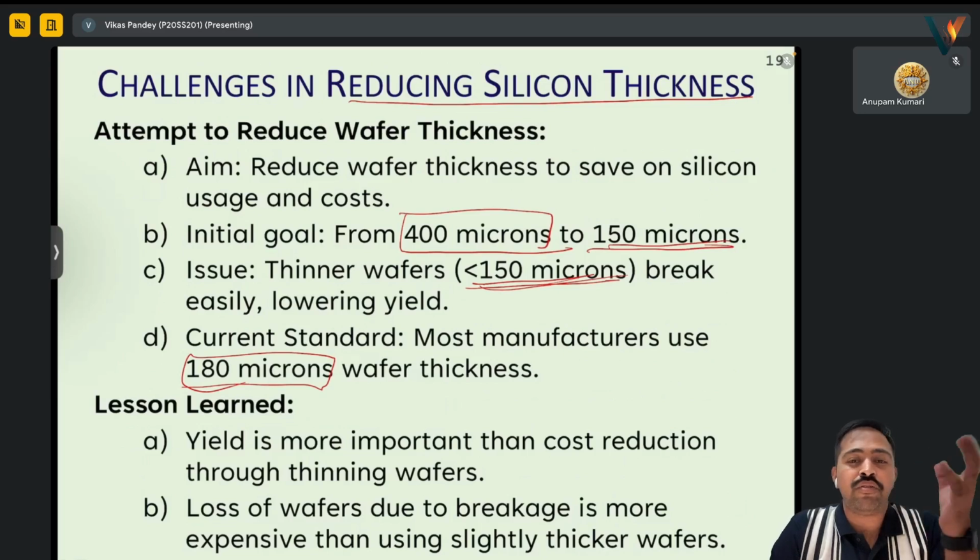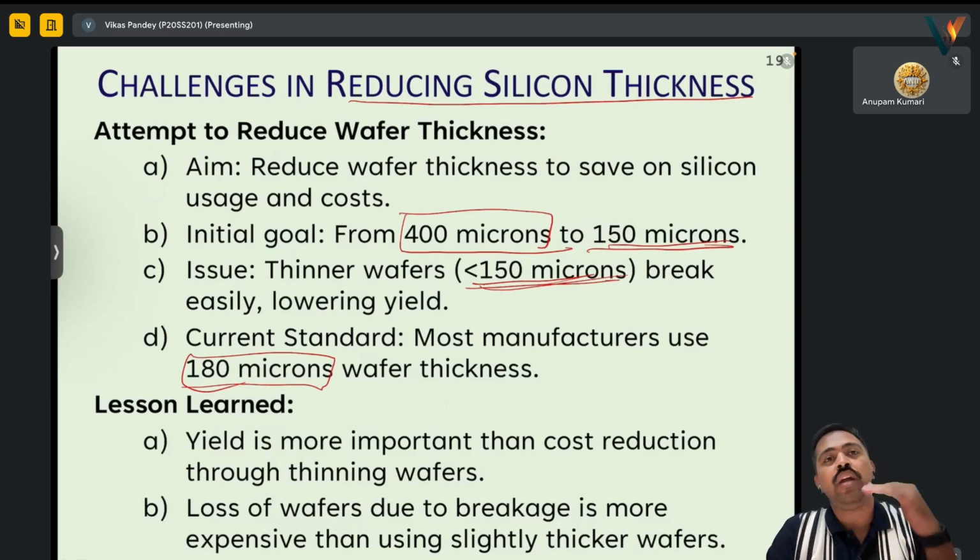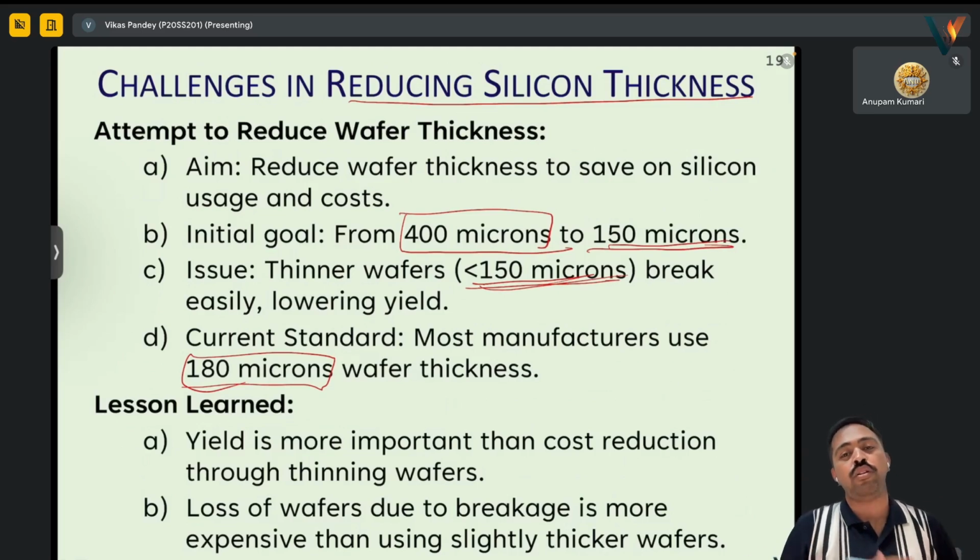The solution was that we have to understand that yield is more important than cost reduction. What if we are doing something at a lower cost, but overall the cost will increase if the throughput is low, since the wafers will break easily, and that will lead to loss in other terms? That's why sometimes we have to have a balance.